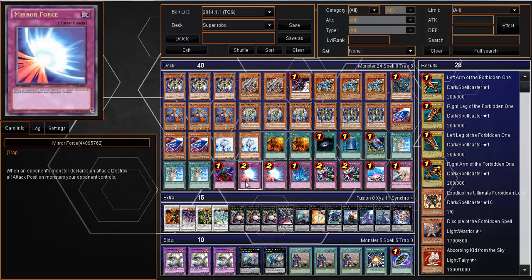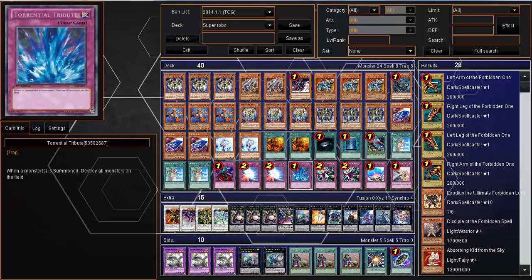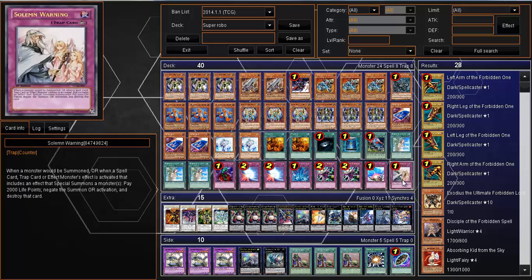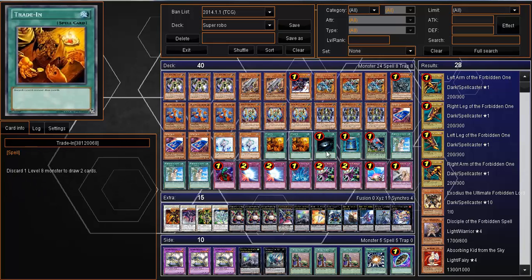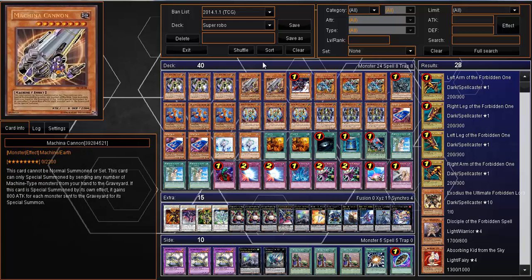Or maybe you decide to go for an extra trap. There's quite a lot of options there, obviously. Traps are never running out of demand. Or maybe some MSTs, you might want to do that. I quite like how the deck is at the minute. It seems to run quite consistently.